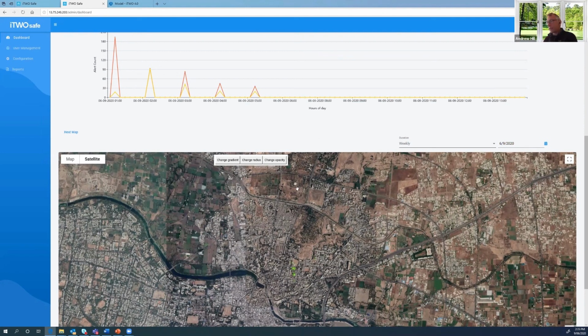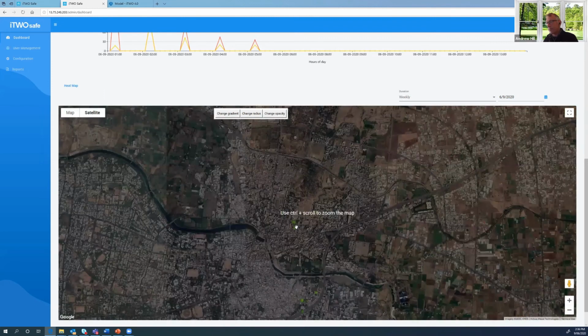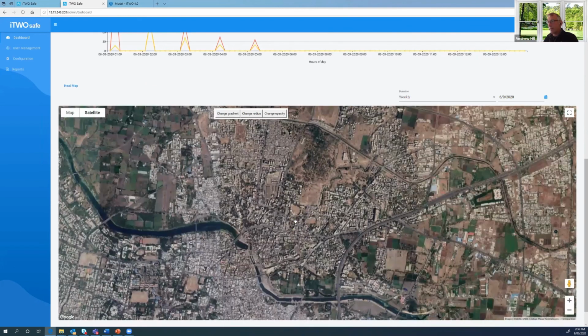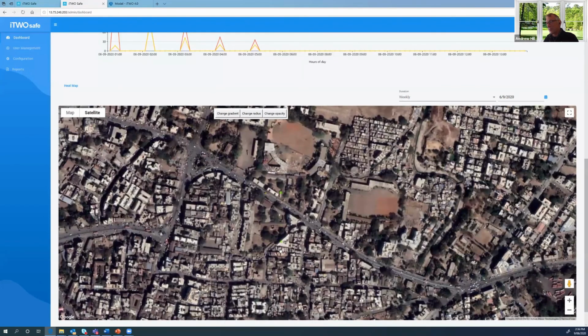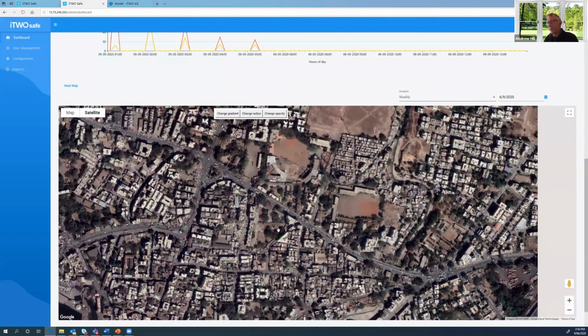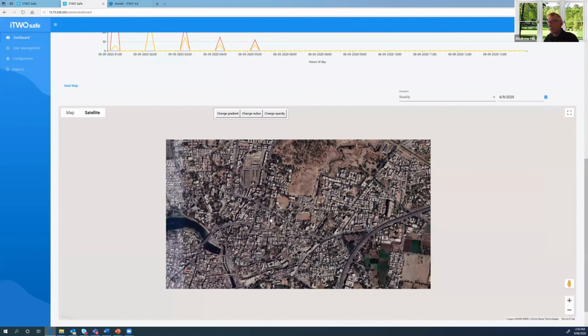And the same changes have been made to our thermal mapping. So where we have our thermal map here, we can go in and have a look at where our hot zones are. Remember, I've had people that have been working in very different offices or walking around, so our hot zones and breaches are a little bit disparate as we go through here. But it enables us to do that.